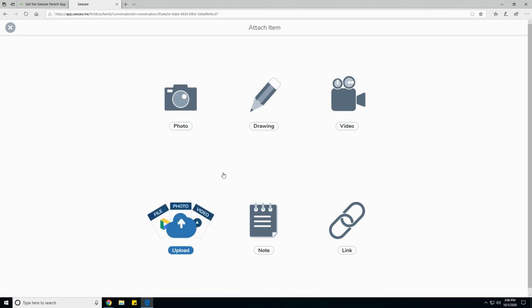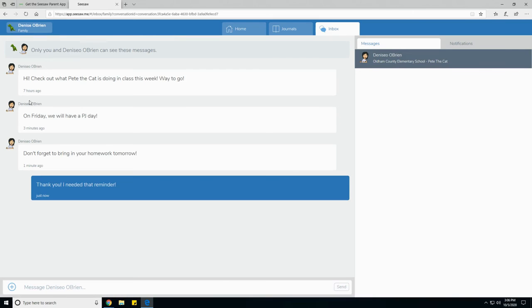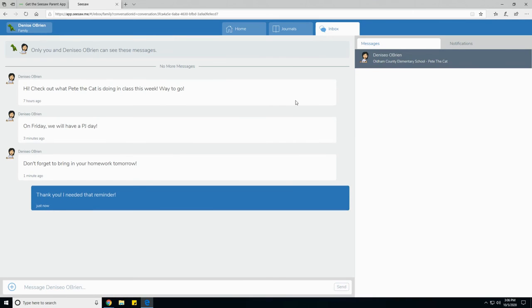This just stays in Messenger. While these tools are useful, I would definitely make sure you encourage your families not to use this as a way for them to turn in work, but to make sure they're using the Seesaw class app to do any of their actual work. This tool is simply a communication between the teacher and the student and the family. It's a way that you can send messages back and forth.